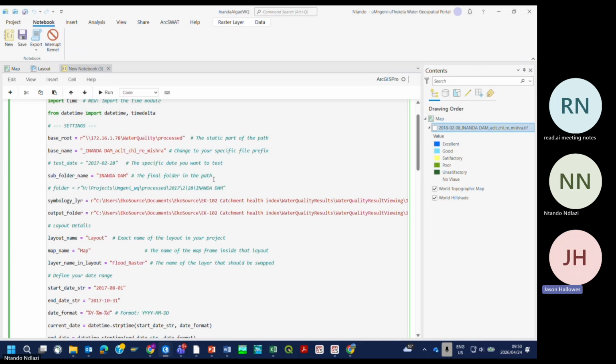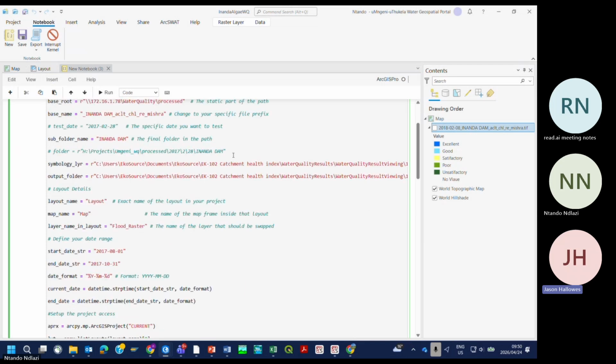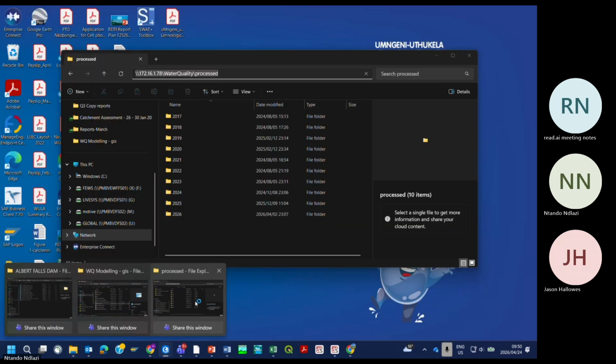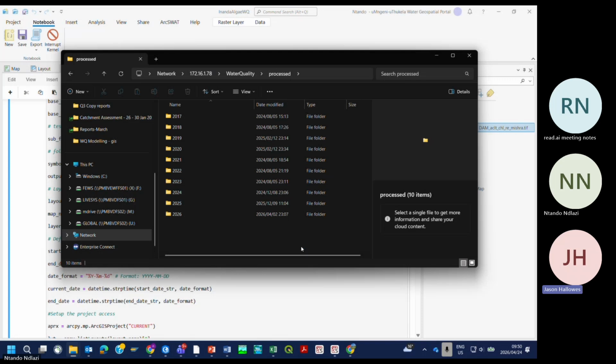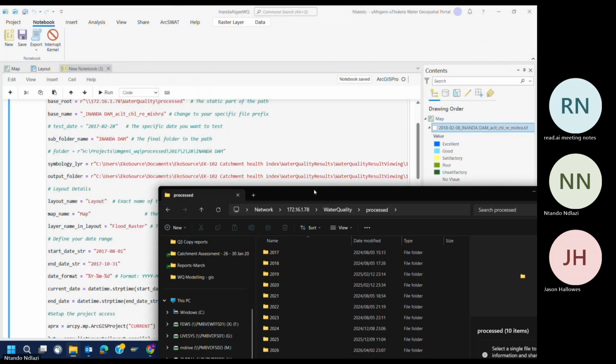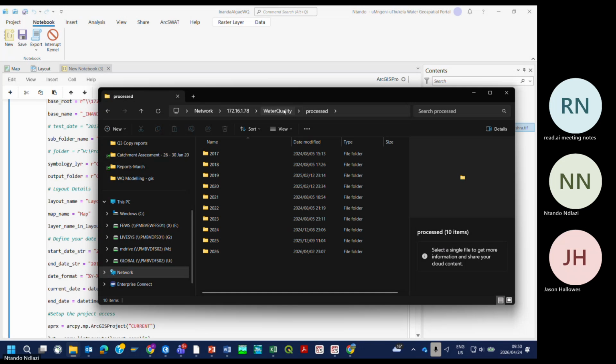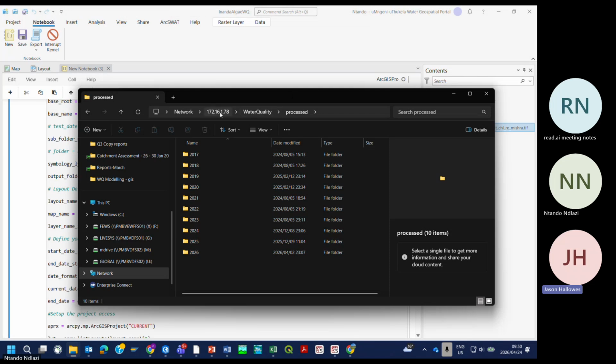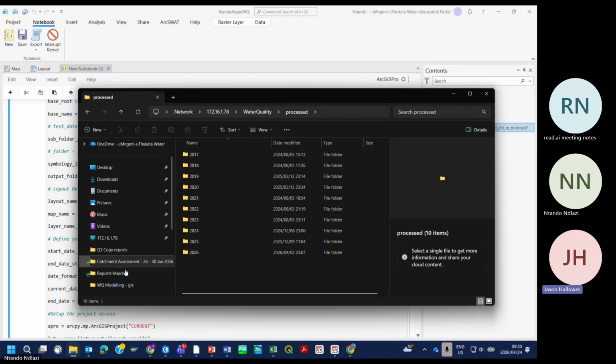So for the symbology layer, now you're going to go back to your Windows Explorer. Okay, now just go to where you had the layer file saved. The layout file. Yeah, that thing that you copied, the layout. You remember the layout that you copied?